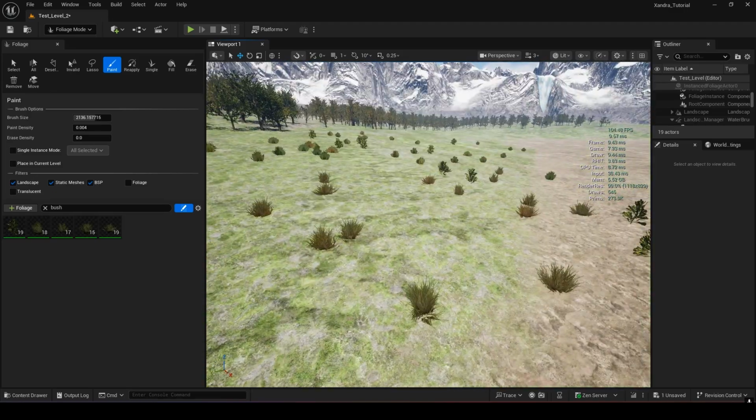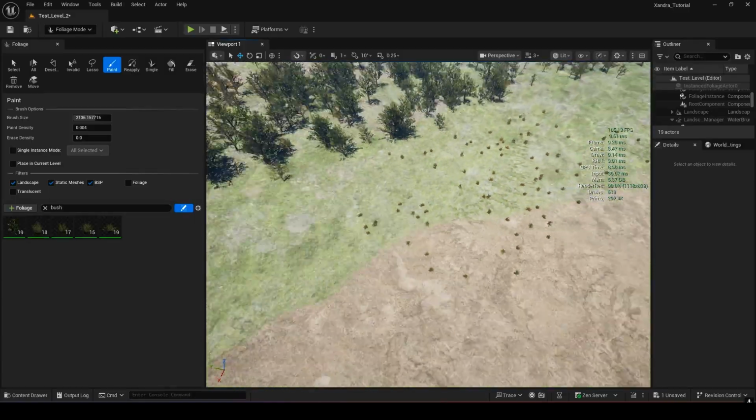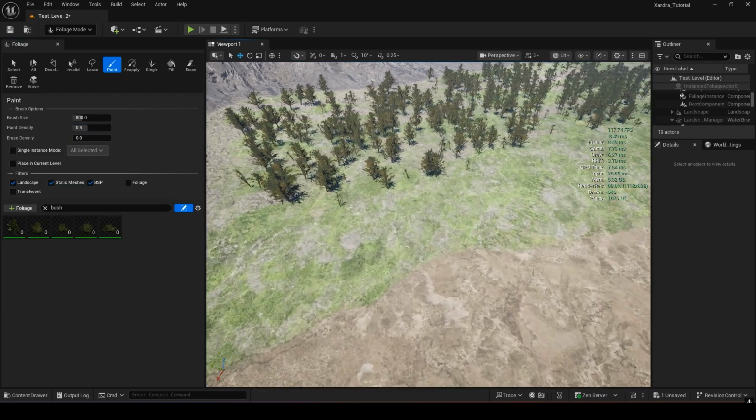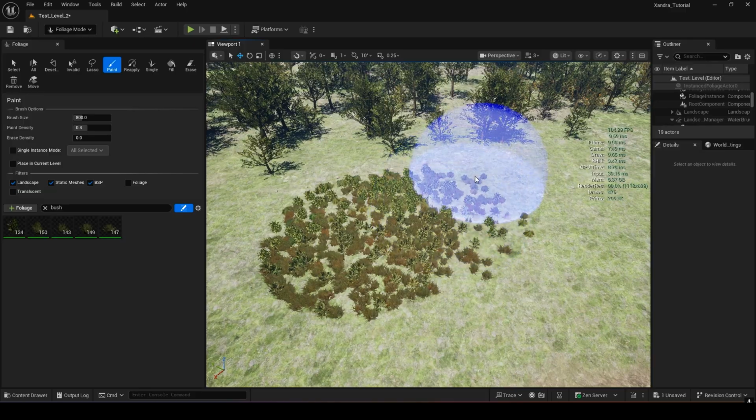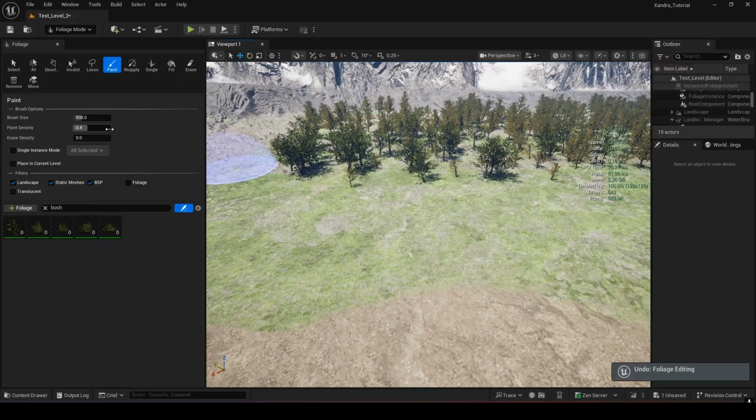That's probably not quite as dense as I would like on that kind of foliage. So we're going to Control Z, and then turn the brush size down to like an 800. And then the paint density will go to like a... if it would stop doing that to me. It's been the last few days of it wanting to add in extra zeros. We'll try like a 0.4 on these and see how that looks. Okay, that's too much, probably the other direction. So we'll go 0.2. We'll cut that in half.